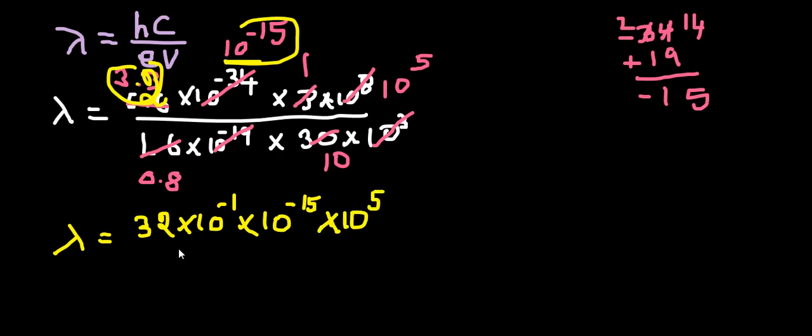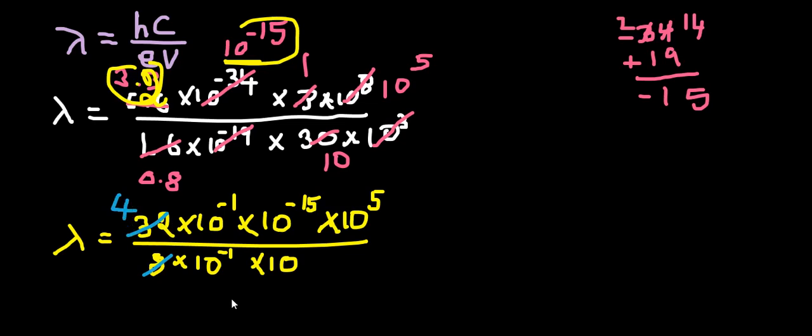Now moving to the denominator, this is going to be 0.8, which can be written as 8 into 10 power minus 1, and into 10. Overall, now getting to cancel, 8 4s are 32, right? Here we are going to cancel these two things, and it becomes 1, 10 power minus 1 into 10. And this is going to be 5. When you cancel it, it becomes 10 power minus 10.